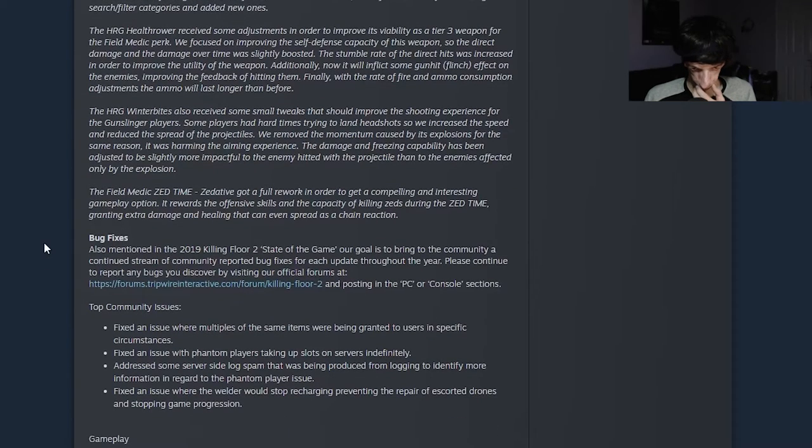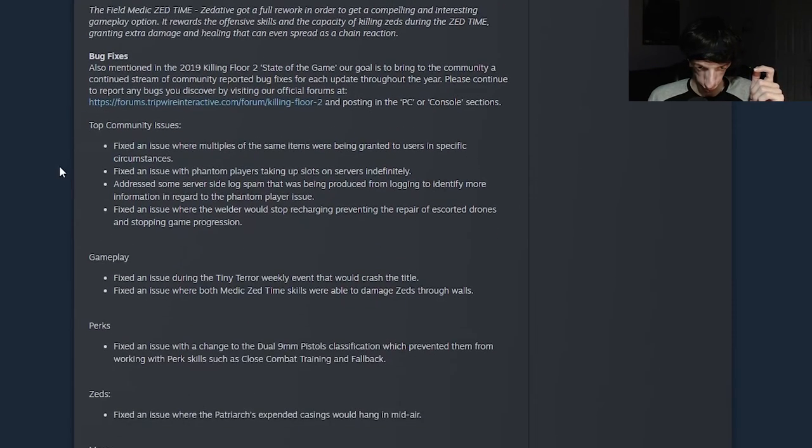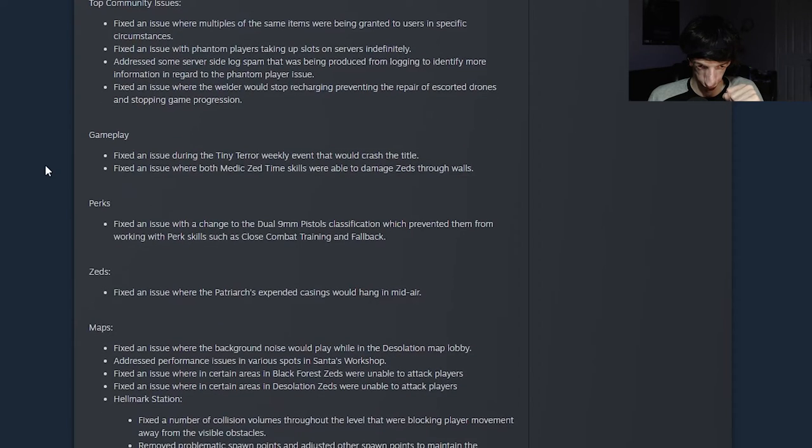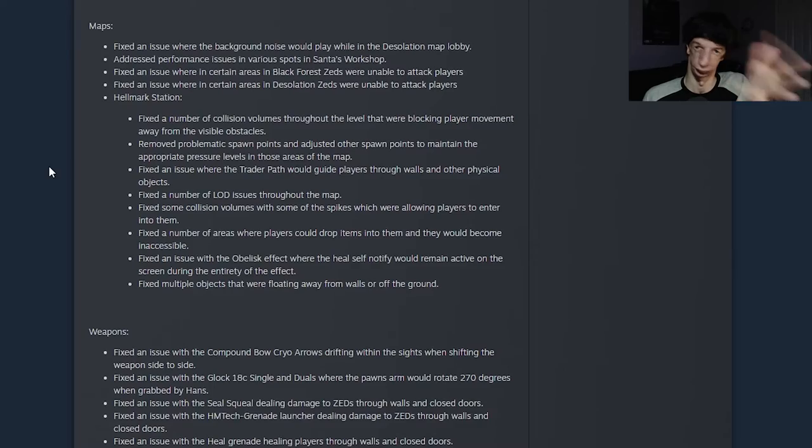Bug fixes. Mentioned in the 2019 Deliver State of the Game: our goal is to bring to the community a continued stream of community-reported bug fixes for each update throughout the year. Please continue to report any bugs you discover by visiting our official forums, posting in the PC or console section. Talk community issues, gameplay, perks, sets, maps. I'll let you guys read it. Like I said, pause the video if you want to read it yourself.